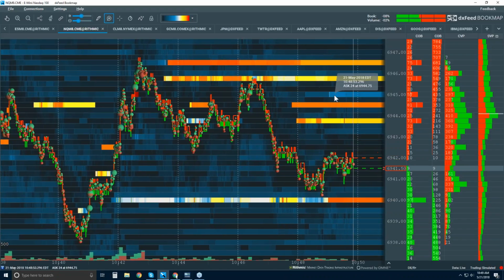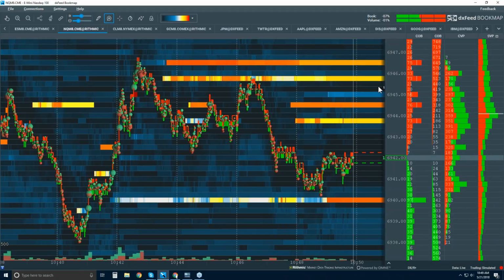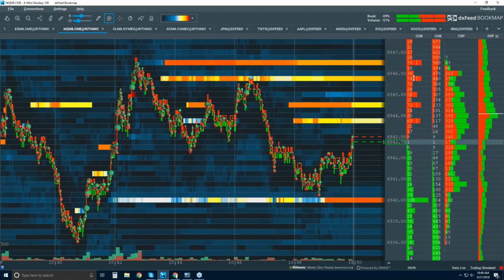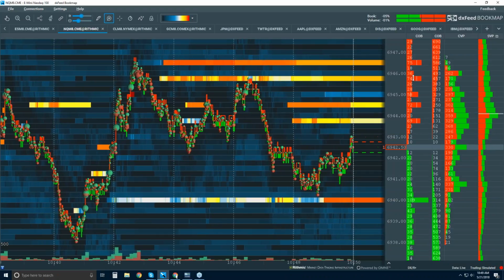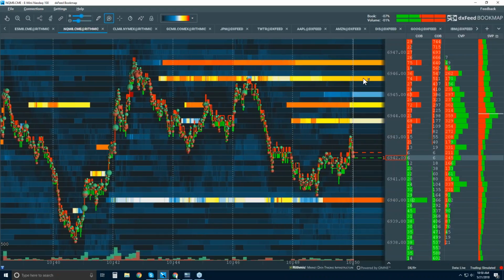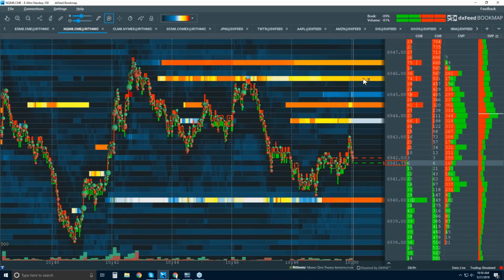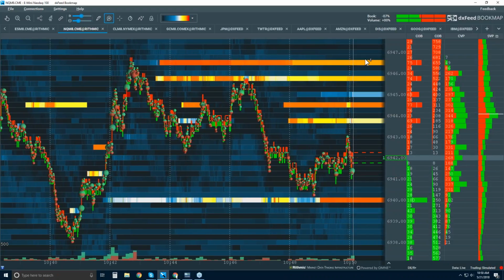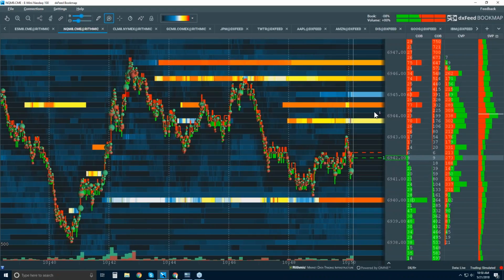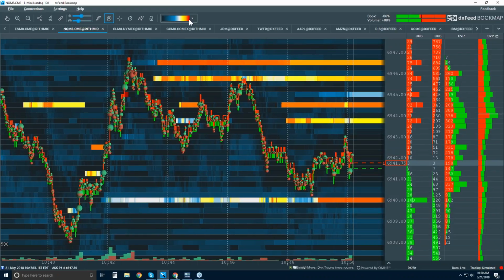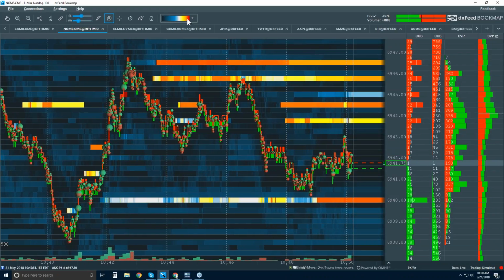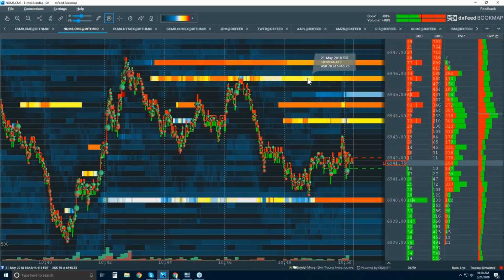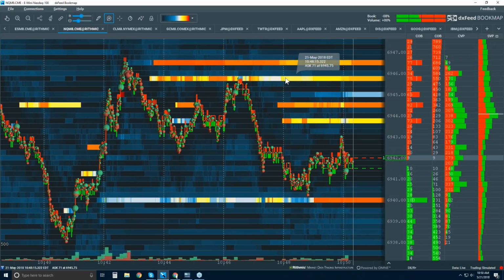All right, so right off the bat, we take the data here in the dome, these numeric values, and we turn that into a heat map. And so it's all visual here. So we know immediately areas of high liquidity, they're going to be according to the scale up here. If it's red or orange, it's going to be high liquidity, and then it will scale on down to yellow, white, and then blue.